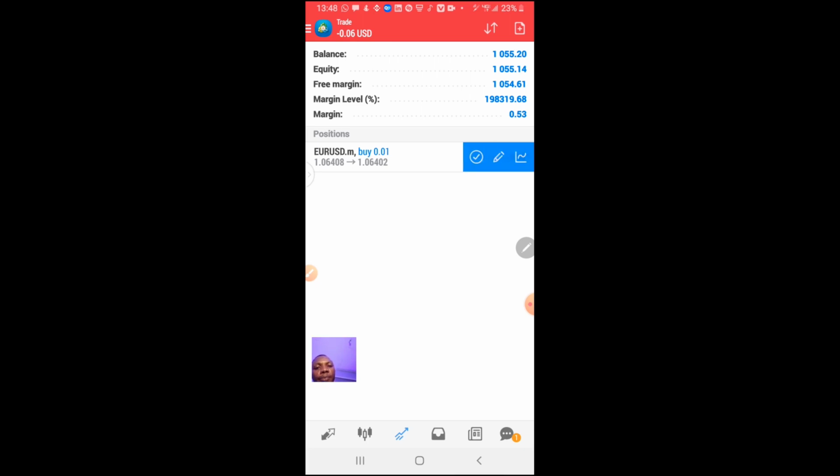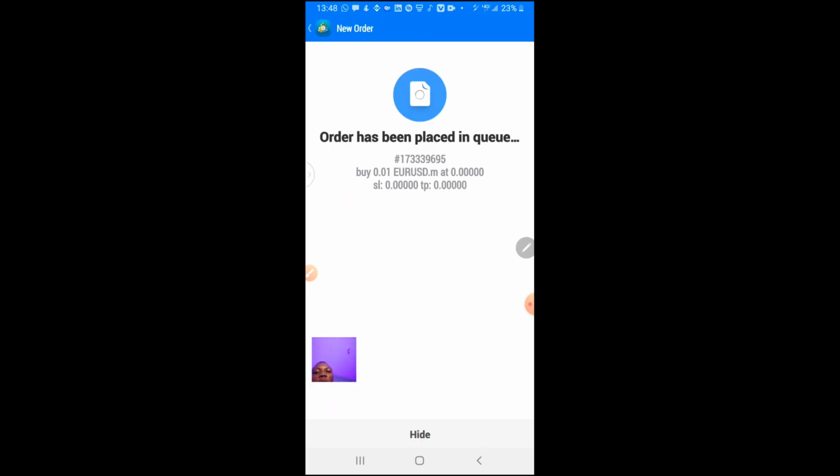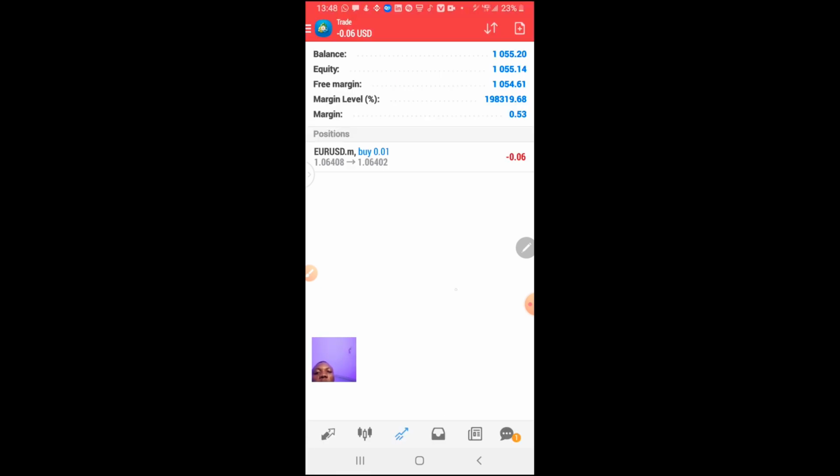So that is that. And if I click now on the tick, you will see close trades with loss down here. Okay, so that is how that is. If I click on close trades, you will be able to see that the trade is going to close, but due to the network it is going to take time to close and deduct the amount from my account.